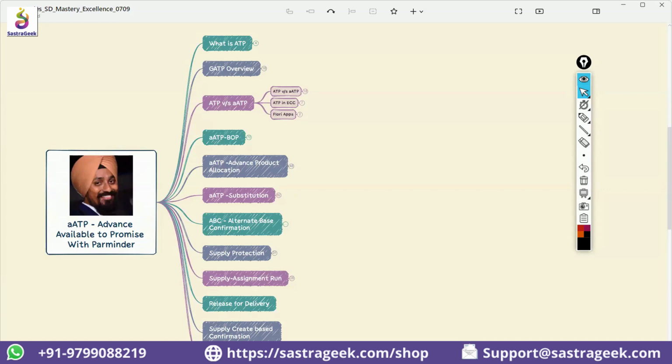One of the questions is from Srini: is it possible to switch from PAL to PAC for a material without custom logic in S/4HANA? Yes, you can switch from PAL to PAC. You can switch off the product allocation. Something like 3 months on PAL and 9 months on PAC, that also you can do. That availability is there when you're doing product allocations. You can mention the defined period for which you want to do the product allocation.